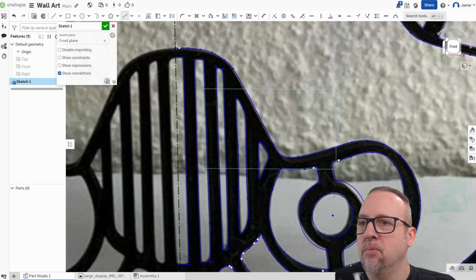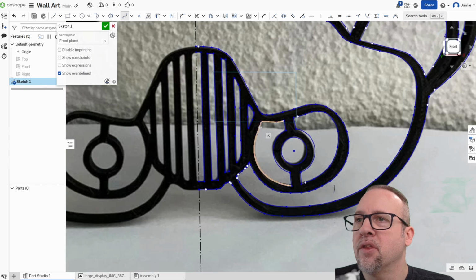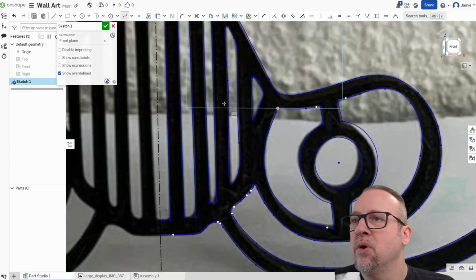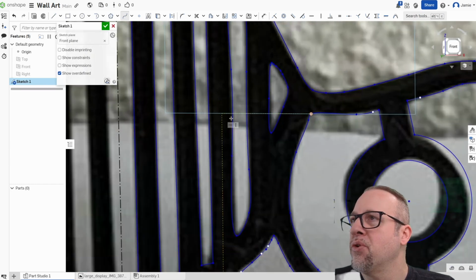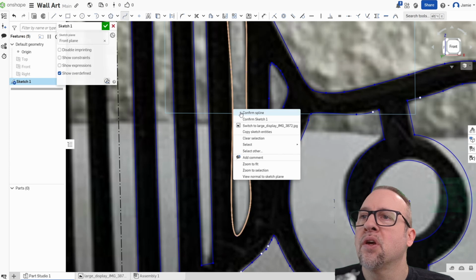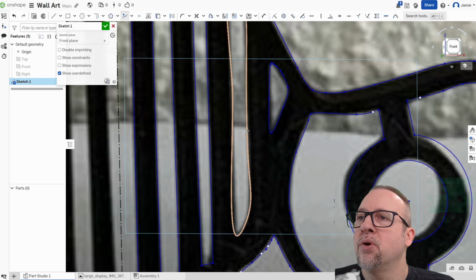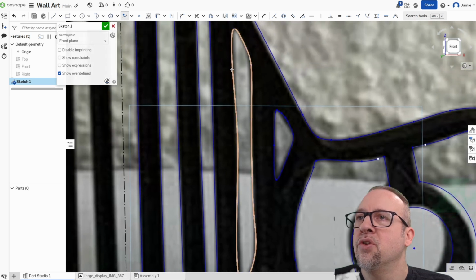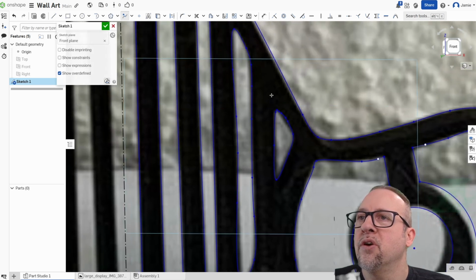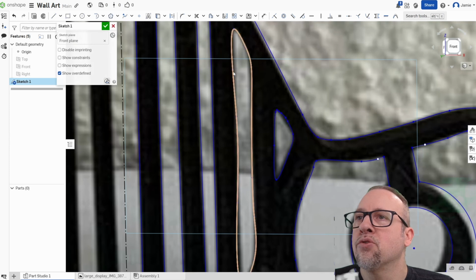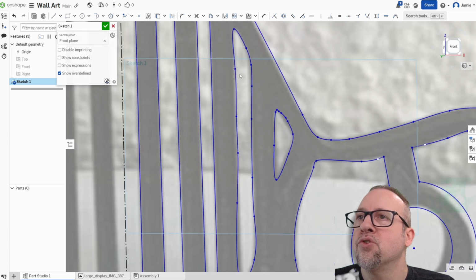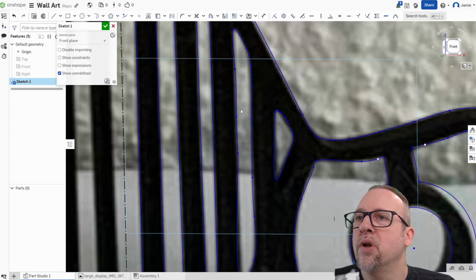All right, I think we are completed. If we want to fix a couple of these, we can right click and confirm that, but now we can actually insert spline points. Let's say I wanted a point right there, a point right here. I want to clean up this edge a little bit. This looks something goofy here. Right click, escape those control points, but now I can grab those control points and move them around and do what I want with them.